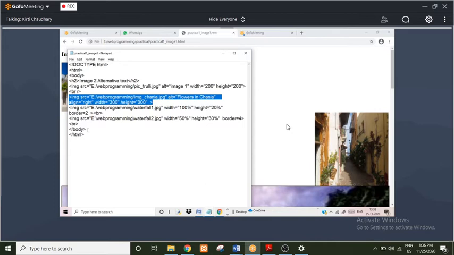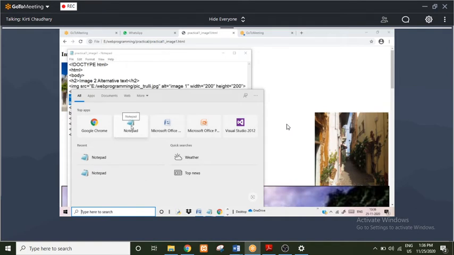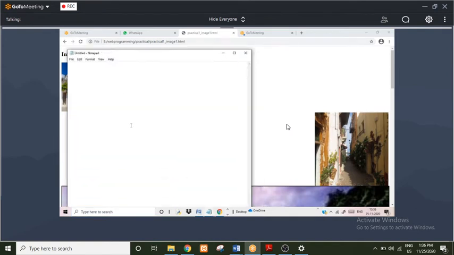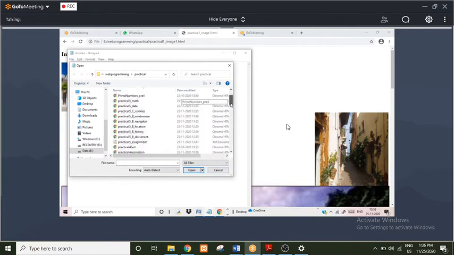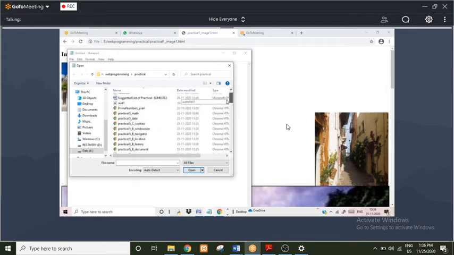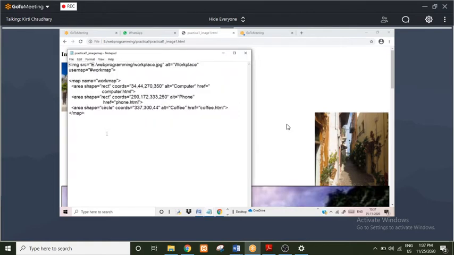Now, start the next one. Image map. If you remember, image map.